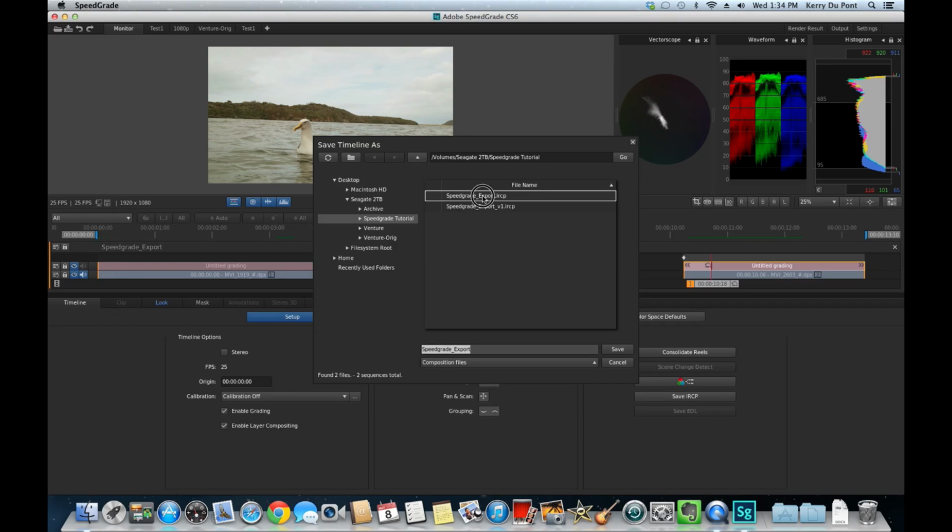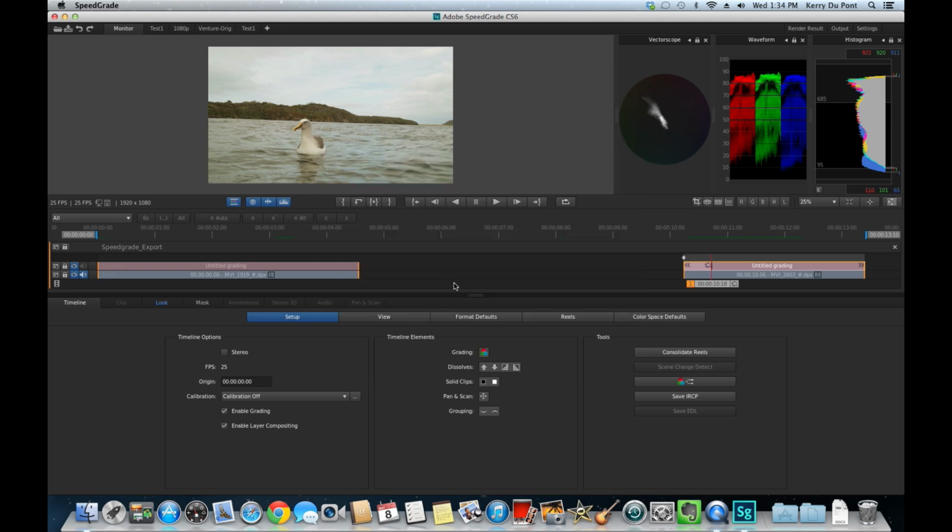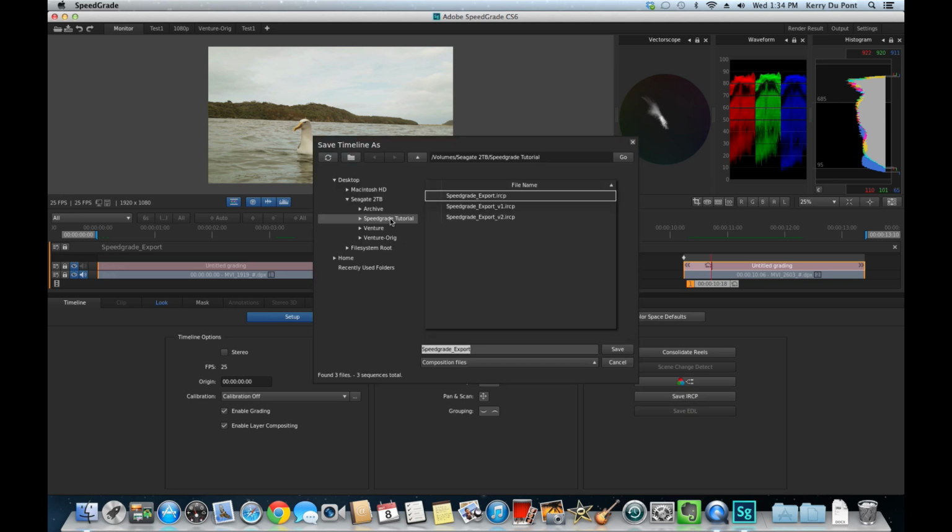What I'll do is I'll click that first one, and I'll go save. It's going to say, do you want to replace it? And we'll go yes. Let's just check that by going Save IRCP once again. And you'll see that in the folder now, it's created V1 and V2, which is the save that I just did before. So that's great if you want to keep track of changes within your project. But we'll cancel that because we just did a save.